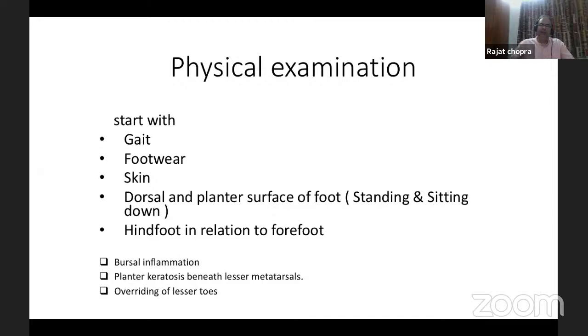You look at the patient from the front, side, back, and then you ask the patient to sit down. When he's sitting, you take the foot in your hand and look at the plantar side of the foot. When the patient is walking, you should also look at the hind foot. It is not just the forefoot that you are dealing with here. You have to rule out problems of the hind foot, because hind foot problems can lead to compensatory forefoot deformities. And the important thing is that we would like to correct the hind foot before doing the forefoot.